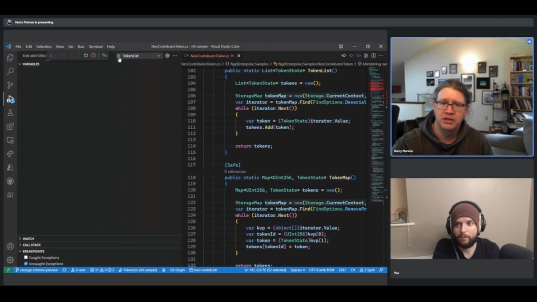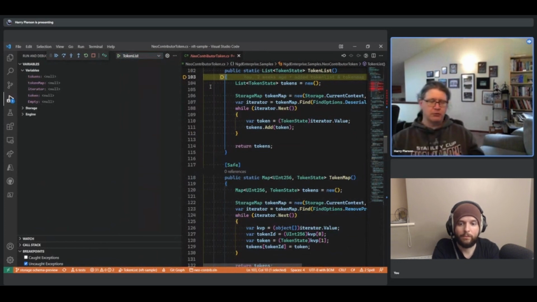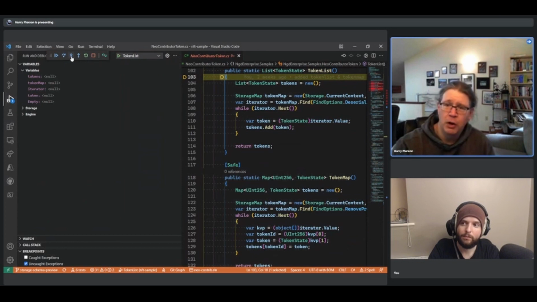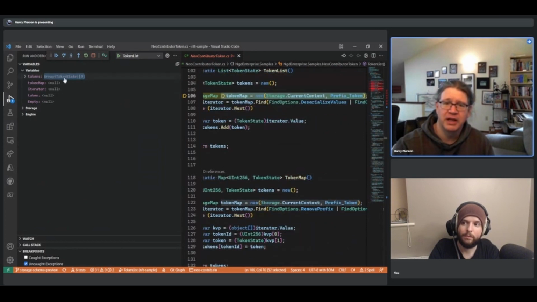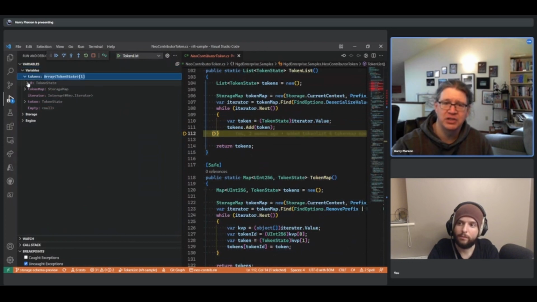But again, this was primarily there just to demonstrate how this experience looks in the debugger. So if I walk through this experience, now remember earlier, under the hood, structures and arrays are stored similarly in the virtual machine. Very similar experience. But because we actually know the difference here, this is a list of tokens, as we walk through this, we'll see here that it's going to say, this is an array of token state that has 0 elements. And if I go to expand it, there's nothing there because there aren't any. So now I'm going to walk through the code and I'm going to grab each value and add it to the list. So as I add this to the list, now we see that it's changed to token state and there's a value of 1. And if I expand it, I can actually see that value.